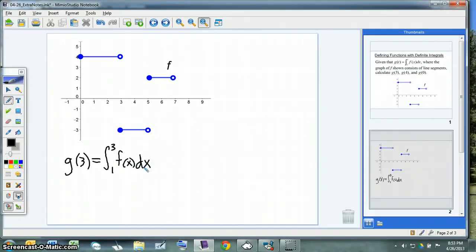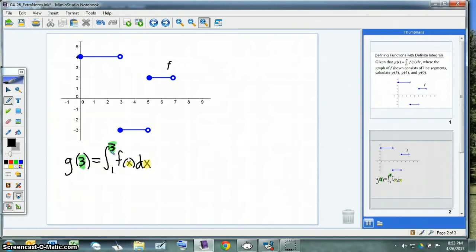Now remember, of course, that the variable that is in this place right here is the actual variable of the new function, whereas the variable that is over here is just a placeholder. And if you're a little confused still about the variables, that's fine. Come and talk to me about it, and we can try to get that cleared up. But the idea being that I have replaced the variable t with a 3.